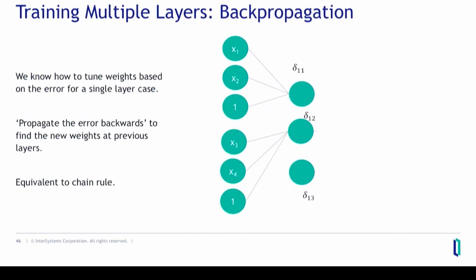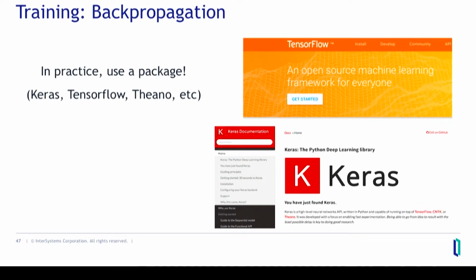Now, I have good news, which is in practice, we don't even need to bother writing these equations and these updates ourselves. In practice, we use a package, something like Keras, TensorFlow, or something like that. We just tell the package, I want to use a neural network with, I don't know, 10 layers, and I want 500 nodes in each layer. I don't know, we can choose anything. And then we give it the data, and it does all the learning for us. It will determine, with a simple function call, what the optimal weights should be. So this was just to give you an idea how it works, but in practice, we rarely have to write these equations ourselves. Okay, so I can see that maybe we're done with equations.